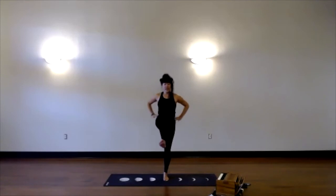Oh, whoops, no, hands to the hip. Sorry. Don't want to miss this, right? I know you love this. I get very mad when my teacher says this. So that's the pose you have to do, supposedly. The one you don't want to do is the one you really have to do.